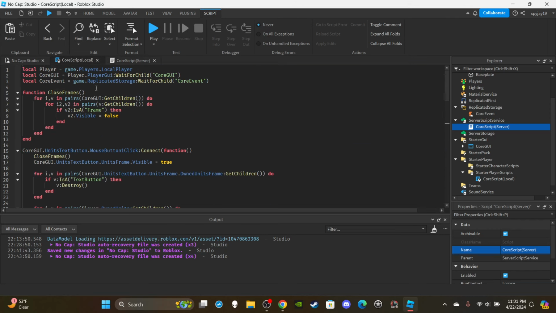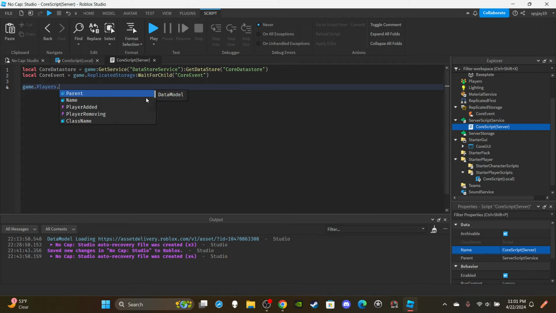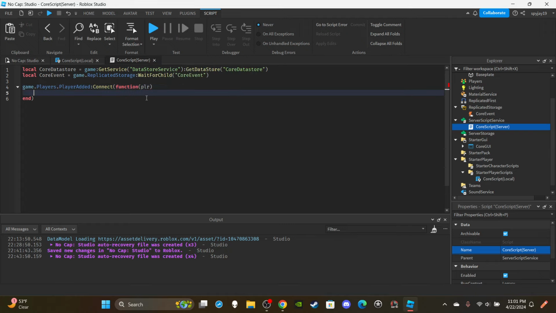But let's go ahead and save ourselves some time. Select it, Control C, Control V, boom. Now let's set up the first function. We're going to set up the data loading. So game.Players.PlayerAdded:Connect(function(plr), with PLR short for the player, then enter.